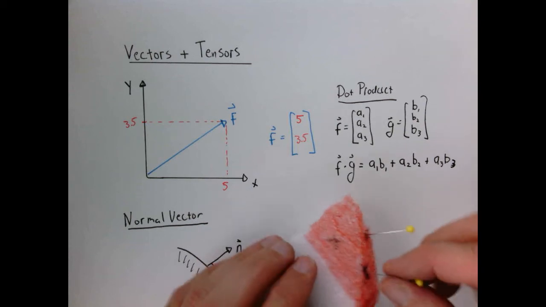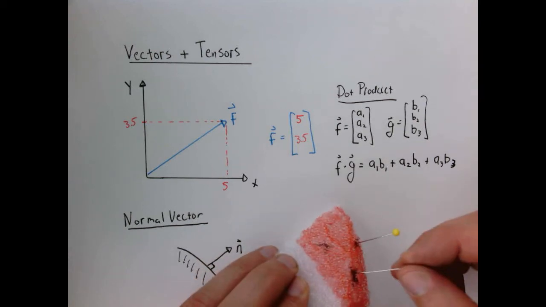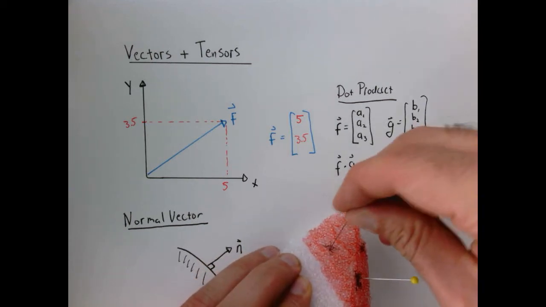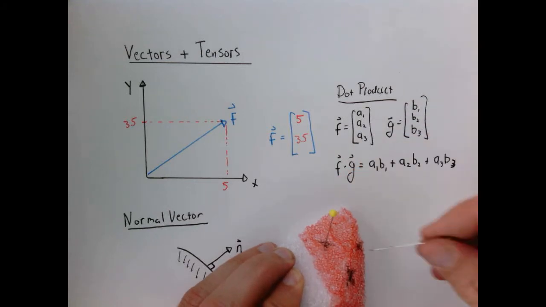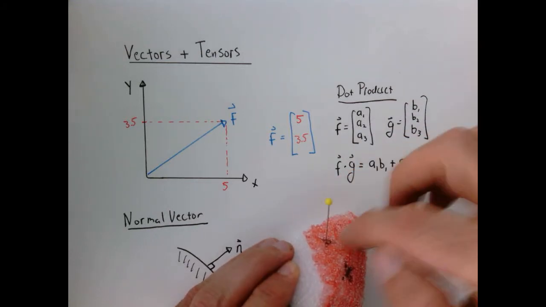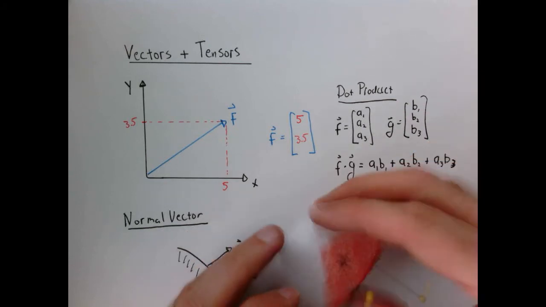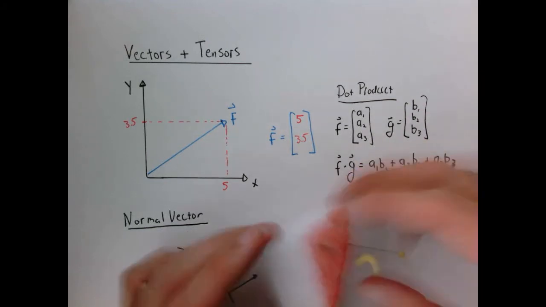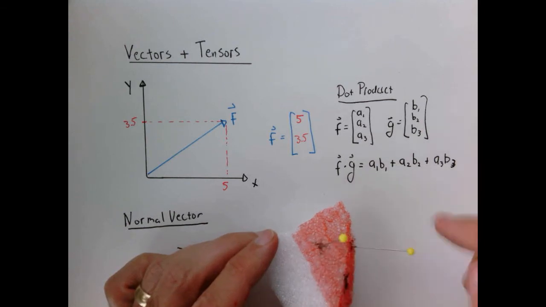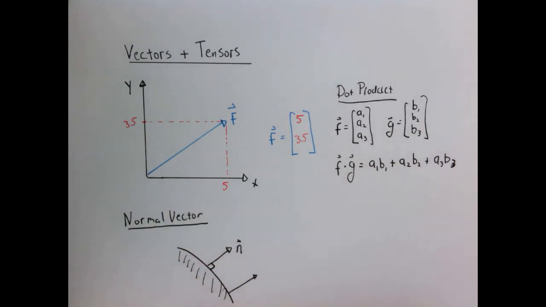And you can see that I've curved this surface too. So if I wanted to look at the normal vector here, I would need to kind of tilt it up a little bit because I want it to be perpendicular everywhere around. So no matter what way I look at it, this plane, or this plane, or this plane, it's always perpendicular to the surface.